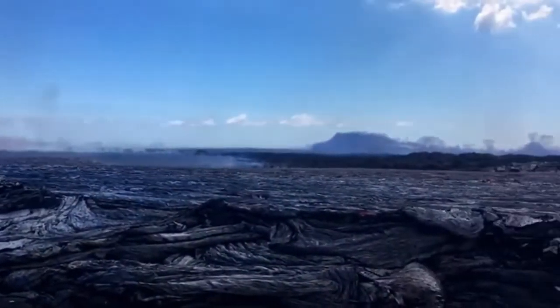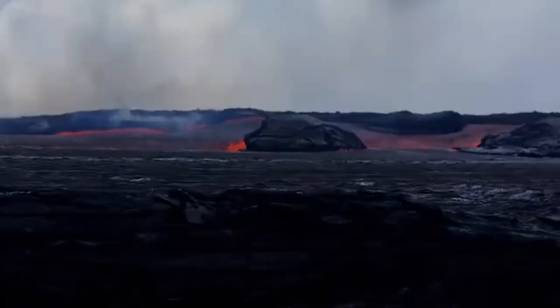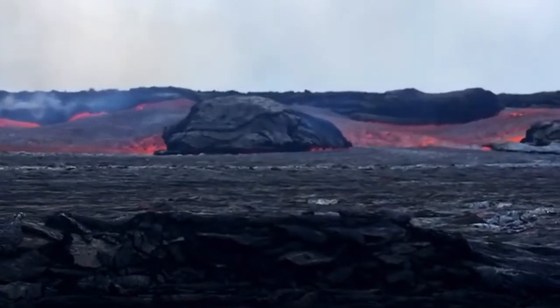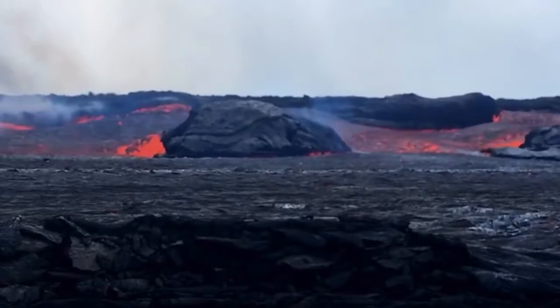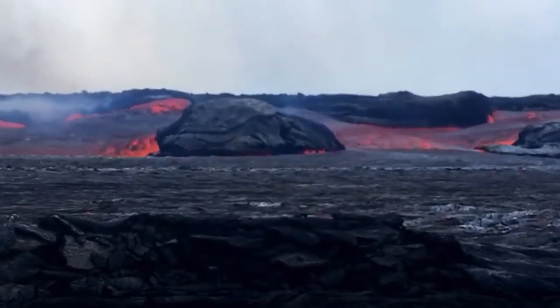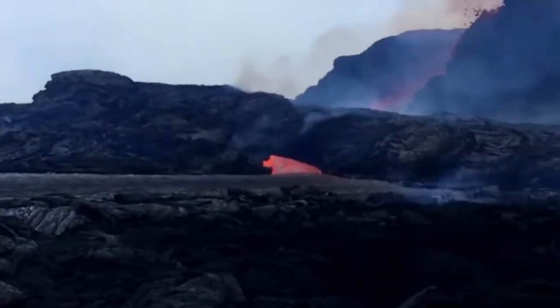While they may be less hot than the burning rivers below, lava balls are hazardous as they can block the lava flow and divert into new areas. This potentially means new land being scorched along the lower east rift zone, an area already submerged by 6,144 acres of lava since eruptions began on May 3.